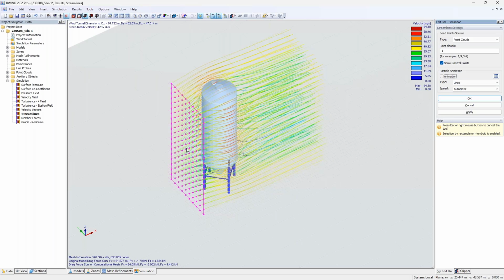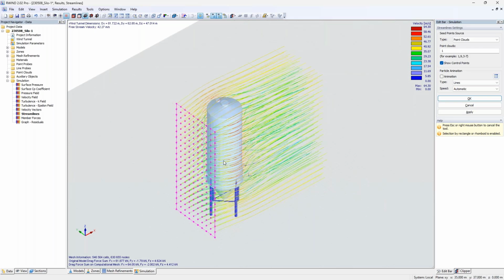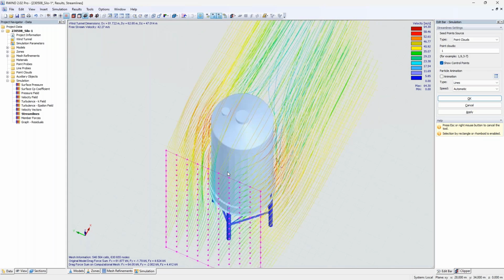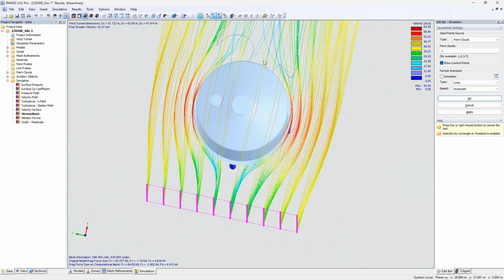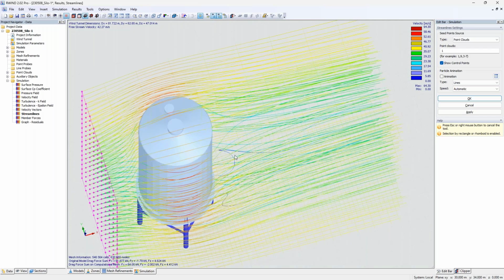Okay, so these point clouds can also be used for particles if you are doing a transient calculation. And you can imagine, of course, that this will most likely represent the smoke you're putting into a real wind tunnel, for example, comparing how the wind would flow around your building. So you can set these clouds also in 1D and check how the streamlines will divert around our round shape. So going around the structure and also maybe having some turbulence at the end of the structure.